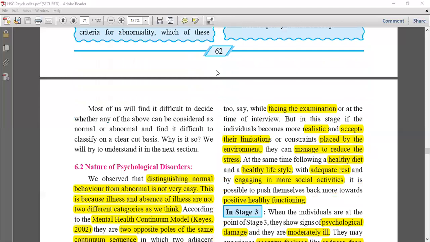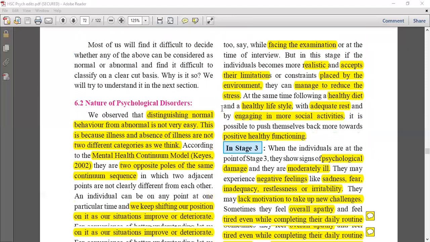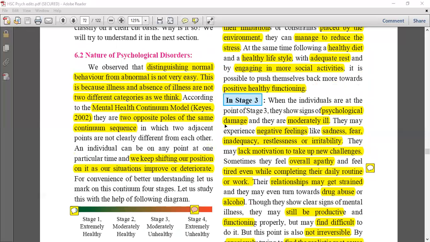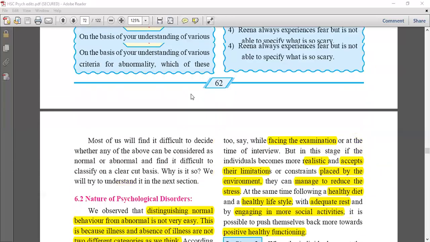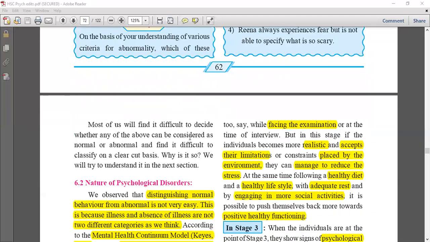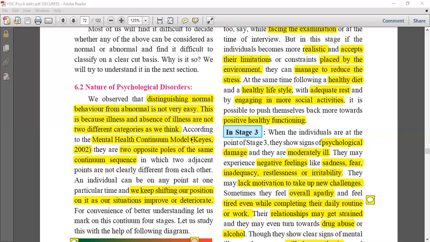That is what you can write, because that is what is given in the textbook for third year psychology. They define abnormality as deviation from normal. That's all. Now these three words are more than enough for you to describe abnormal, but in case of psychological disorders, it also leads to personal distress and impaired functioning, and this is something that you'll study a little later in the chapter where we are studying the criteria for abnormality.